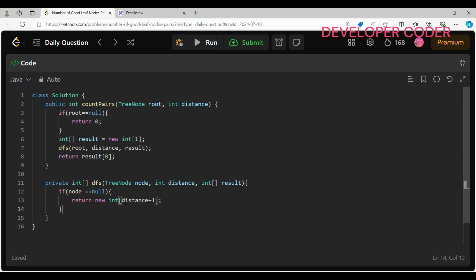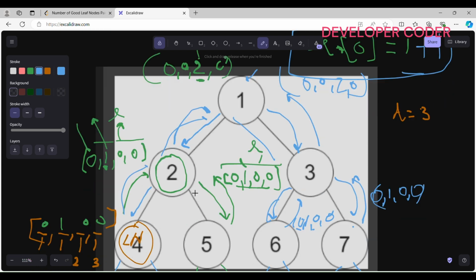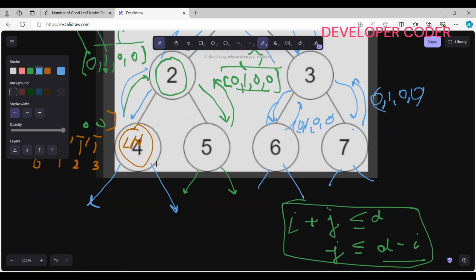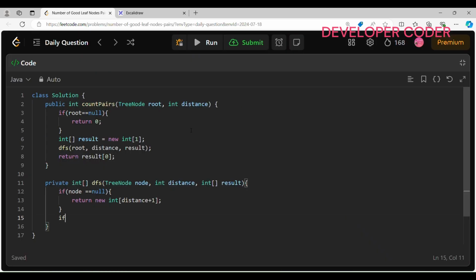Now let me write the condition for the leaf node. If both left and right children of this node are null, that is, if node.left is equal to null and node.right is equal to null, then in that case we have to create one leaves array.